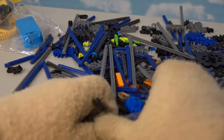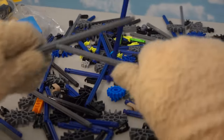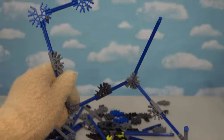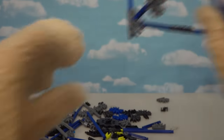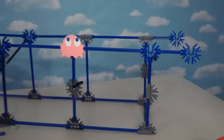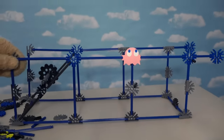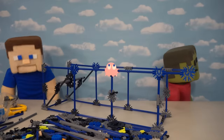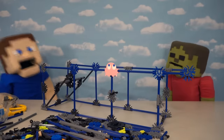Okay, let's grab a couple more of these pieces here. Let's gotta start building some more. Yeah, let's see, a couple seconds later, and boom, we have our next piece to put onto our existing base here. All right, with that, I think we've got our bottom part of this base complete. So what do you think of that, Zombie Steve? This thing's coming together nicely, huh?